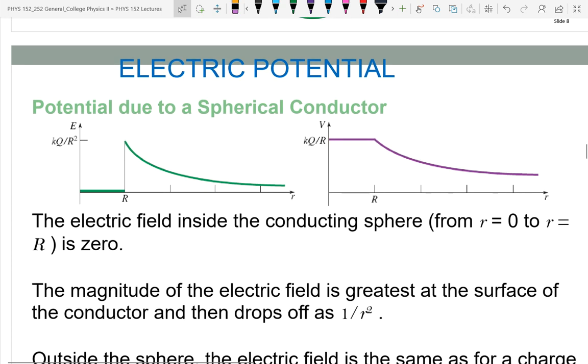So if I have a conducting sphere, a solid sphere made out of iron, the electric field inside, I said, is 0. Remember when I argued about why the electric field inside a conductor should be 0? It's going back a week, I think.